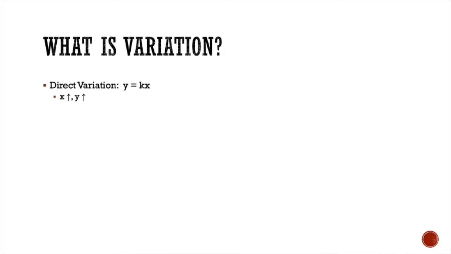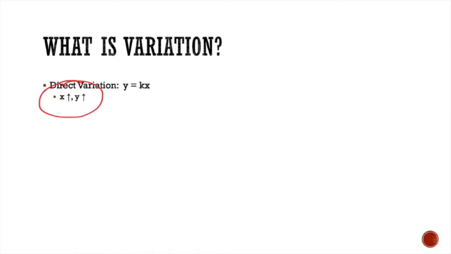The first one is called direct variation. You will want to write direct variation. You're going to want to write y equals kx. I will explain what these symbols are below after you get a chance to write it. All right, so direct variation says that y equals kx. These symbols down here are saying that as the value of x goes up, the value of y also goes up. That's what the arrow up means, okay?